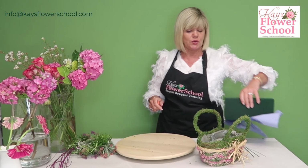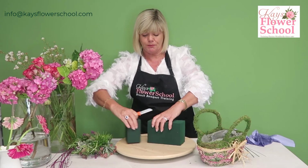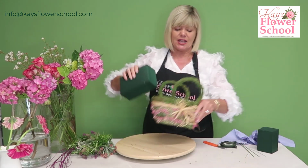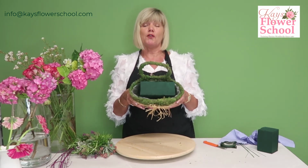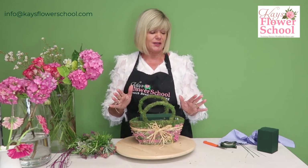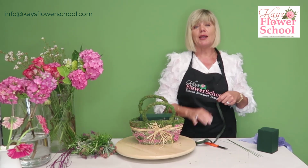So what I'm going to do is use about 2/3 of a block of floral foam, and I'm going to sit it down into the basket. There we go. And it's barely coming up over the top. You can trim the top, but I'm not even going to bother because there's not much there. But what I'm then going to do is secure it in with a wire.